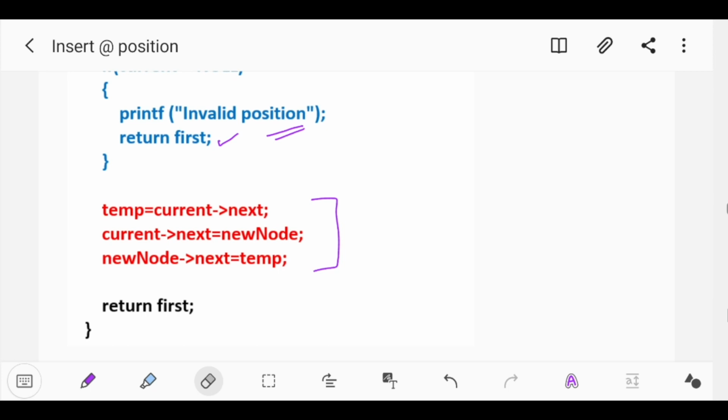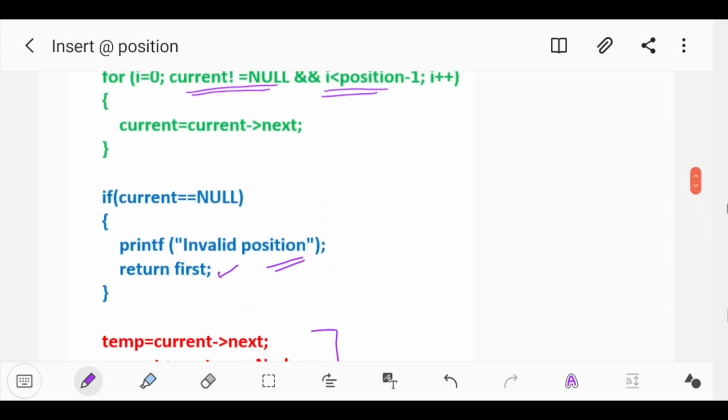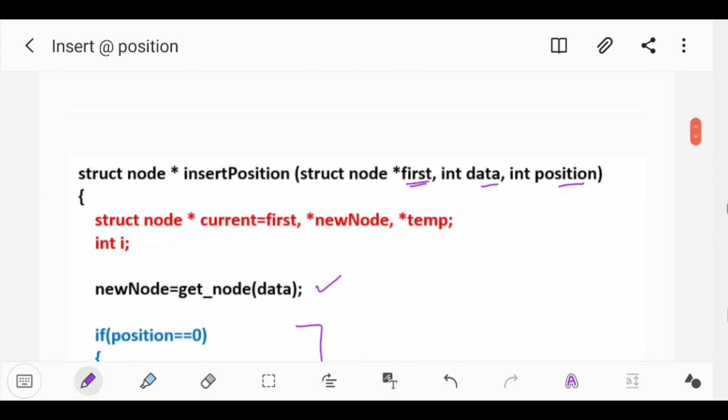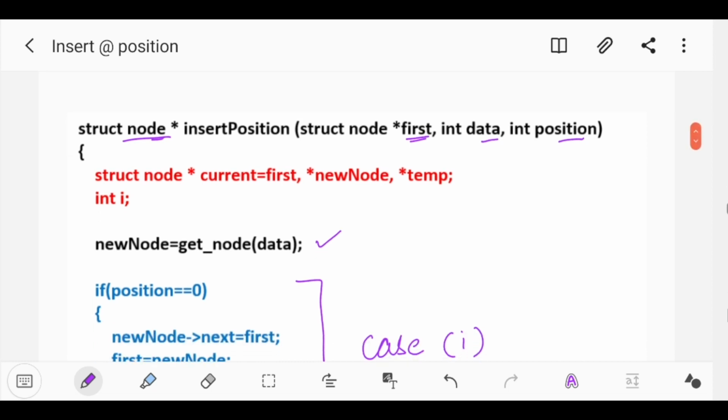This will also handle the case of node insertion at the rightmost end of the linked list. After we are done with it, we will have to return back to the calling function, and as we have seen, the routine insert position should always return a variable of type struct node star, and I will have to make sure all cases return the variable first. So this gets us to the end of understanding this routine of insertion at a given position in a given linked list. Thank you.